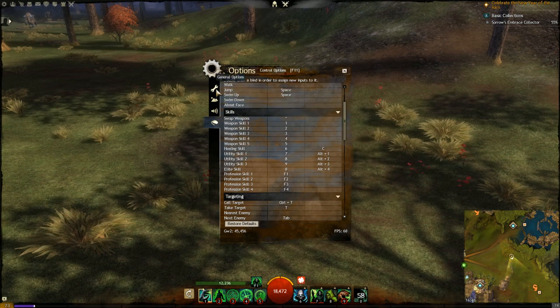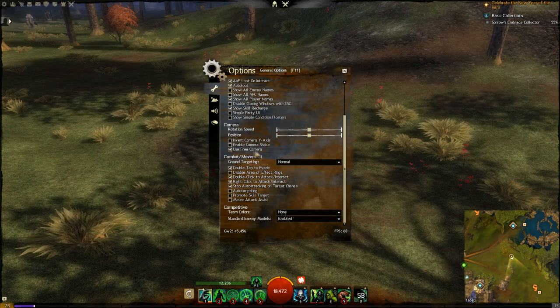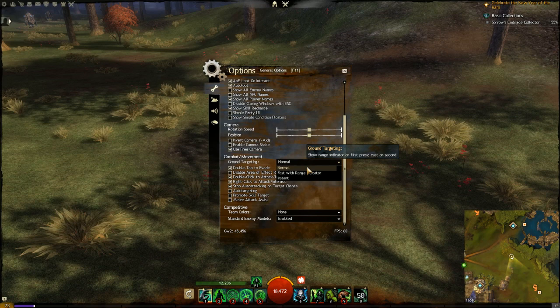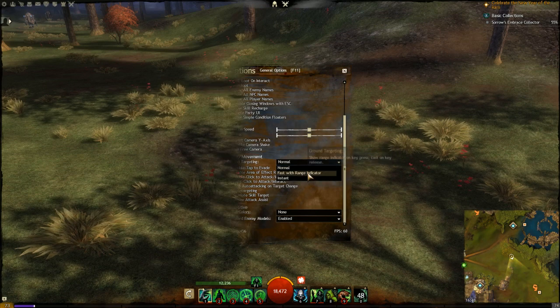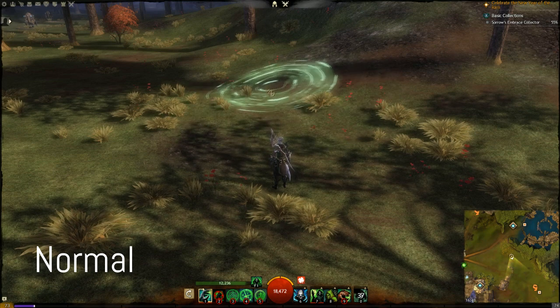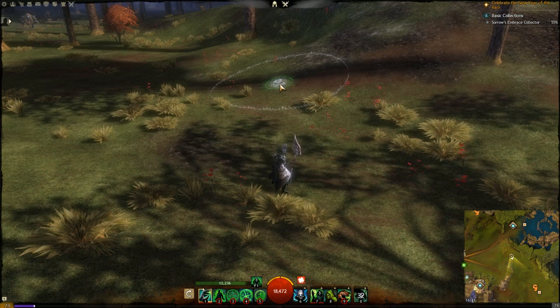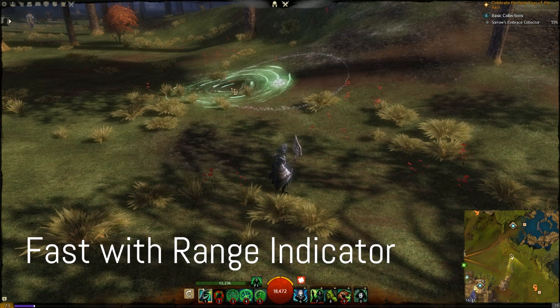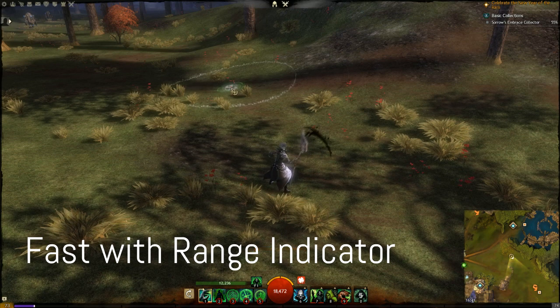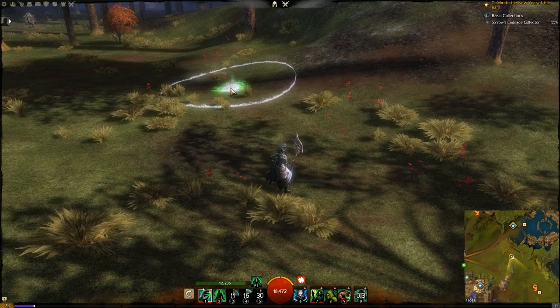Before getting into detail, I want to talk about another important aspect. There is an option called ground targeting, which can be found in the general settings, and it has 3 options to pick from. Let me show you how they work. The first one is the standard option and is therefore called normal. Once you hit your keybind, you access your skill and click again to confirm the action. Second one is my personal pick and is called fast with range indicator. This does pretty much the same as normal. However, the skill will be activated after you release the key. Therefore, you don't have to click again and can save some time.